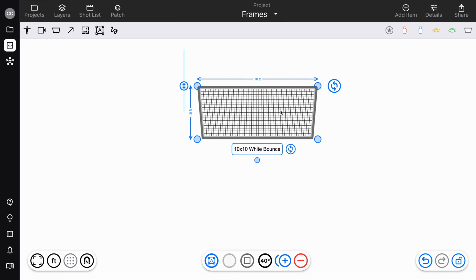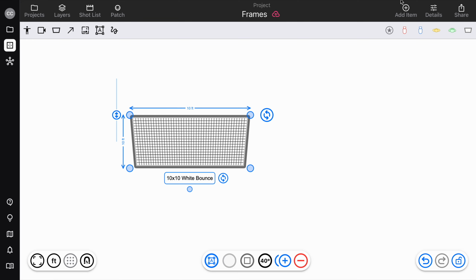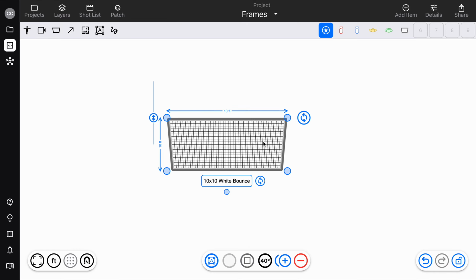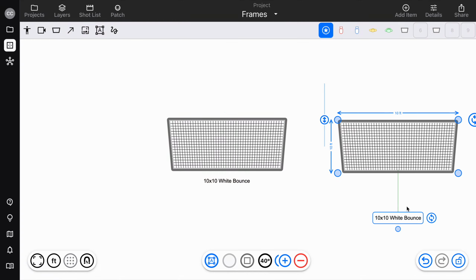So now that we have this, you can even add it to your favorites. We have one up there, but you do it the same way you do with this. You can drag it up there, or you can just add to favorite like that. So let's say we want it to be number 7, so now we have it there. And the great thing about this is that whatever we've configured here is gonna stay there.